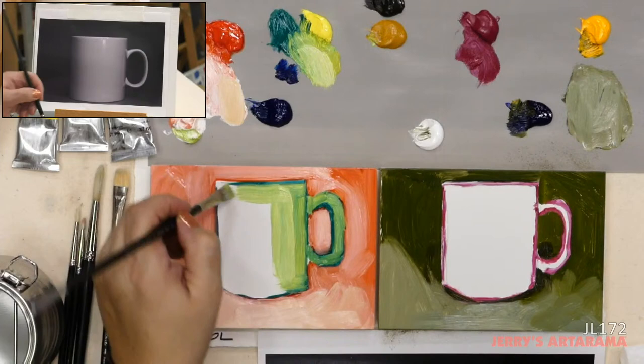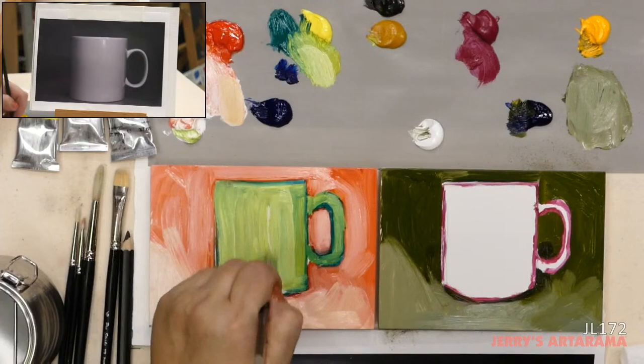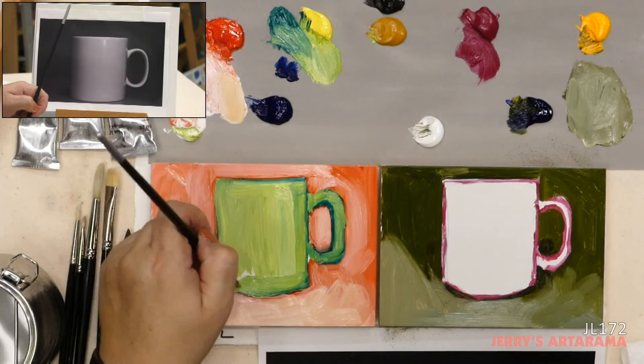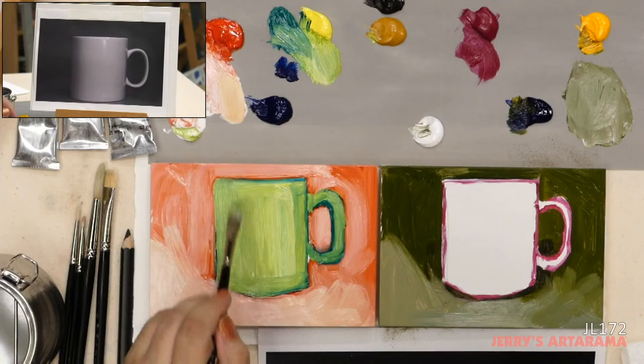Again, there were some people that had said that they really wished that this would have been a more finished project. You need to learn to let go of the idea of a finished project every time you pick up your paintbrush, every time you go to make something, because a finished project gets you way too invested and too involved in whatever item that you're doing. If you make a mistake, a lot of times as people we don't want to give up. So we will soldier on even though it's not working and we've made a mistake and we're pretty sure it's there, but we're not sure what it is.